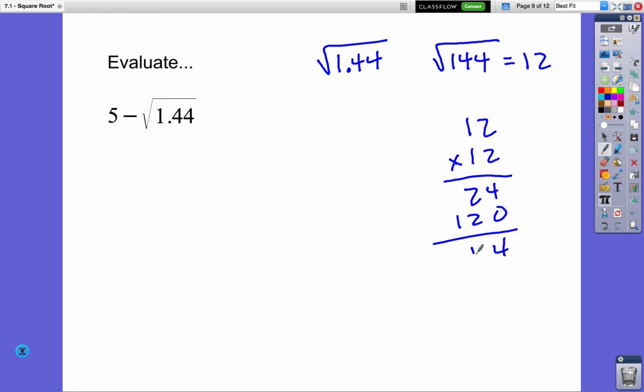Now, the other thing we need to understand, and this is where mistakes can occur, is that we need to make sure a decimal goes here. So does that mean it's going to be 0.12, or maybe it's going to be 1.2? Which of those will, when we multiply it, give us a decimal right here? Well, think about the nature of multiplication. The way we find how many decimal places to move the decimal over is by how many decimals are in the original problem. Keeping in mind that we're talking about squares and square roots, this number and this number have to be the same.